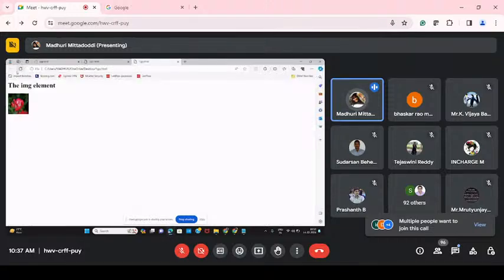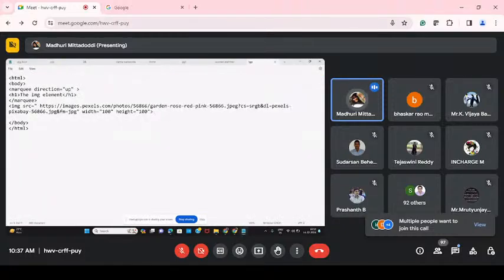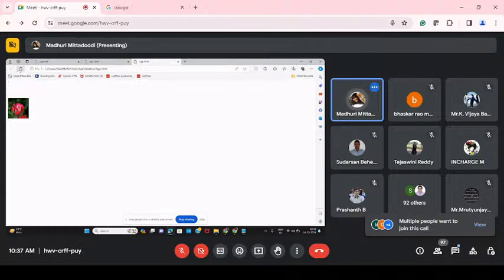Let's see our output. As I have given the direction as up, the marquee will be scrolling from bottom to top. If I change the direction from up to down, now it changes the direction from up to down.